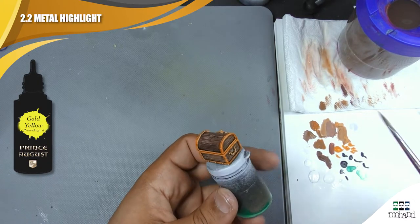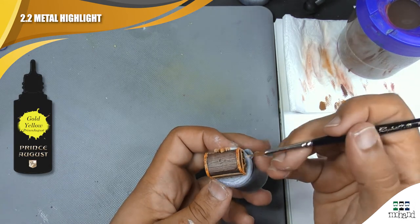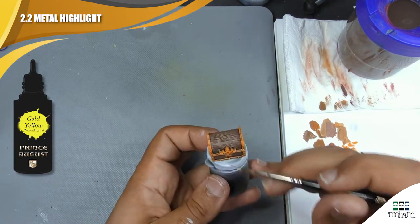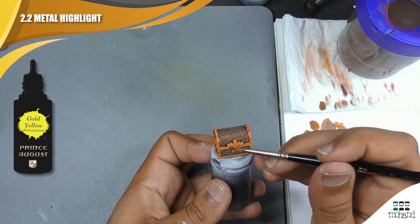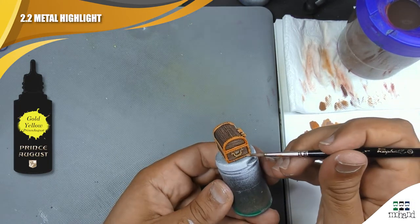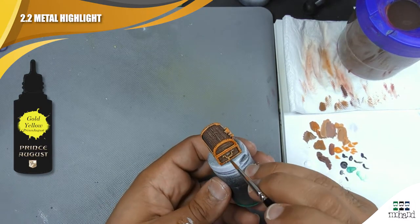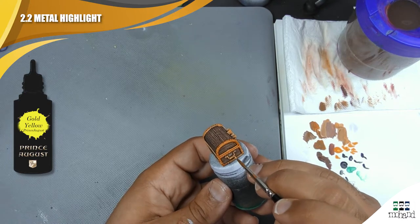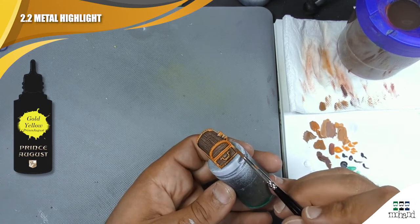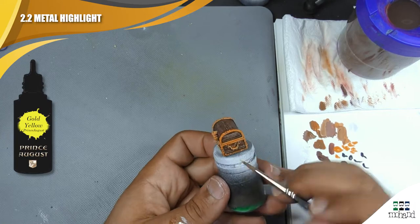For this level 2, I always try to have something with more contrast, with more light. I don't try to have something perfect, but something that will be perfect to continue painting by adding more contrast or more different kinds of effects on the miniatures. Remember, every edge needs to have a pretty strong highlight. That's really, really important.